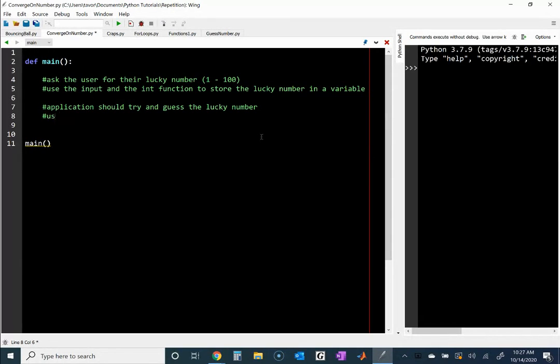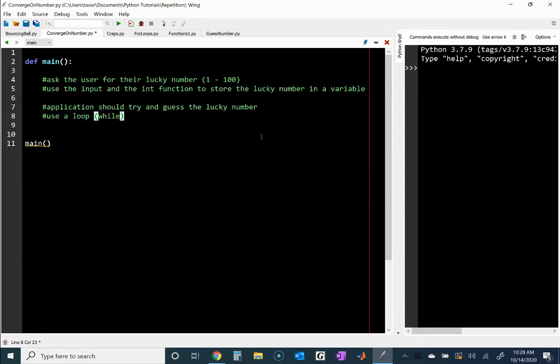So use a loop, and I can actually tell you what to use: you would use a while loop, because a for loop, usually we use for loops when we know exactly how many times we want to loop, which means how many times we want to repeat a line of code. And in this case, we don't know how many guesses it will take the computer to figure out what the right number is. So you're going to use a while loop.